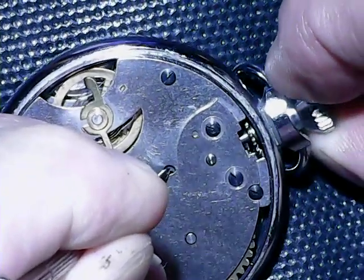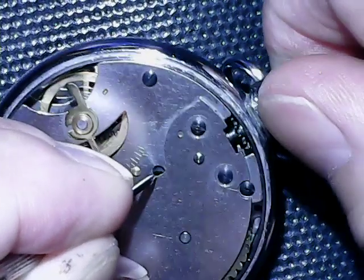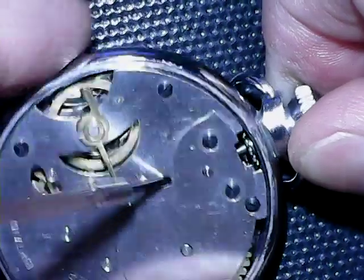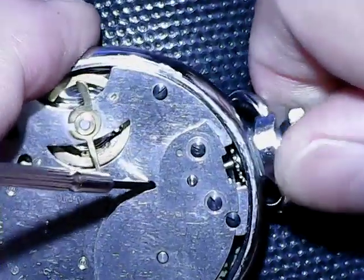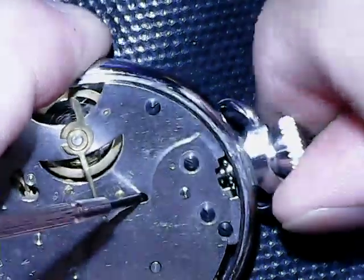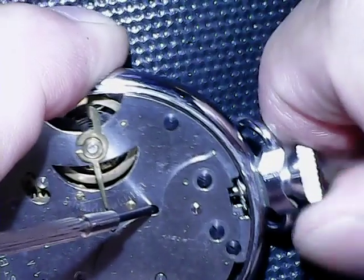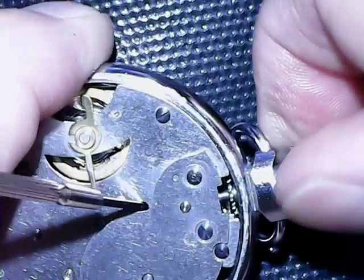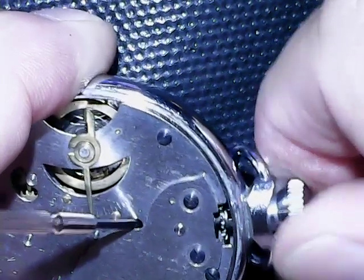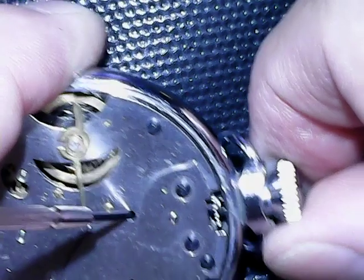There we go. Can you see how that's held it? That's it. So you put the screwdriver in there, and then you can carefully, don't let it slip. If it slips, it goes boing, and then you probably break it forever. Oh, it slipped a bit then, didn't it? Do you hear it go? So we're just gently letting it slip through the fingers.